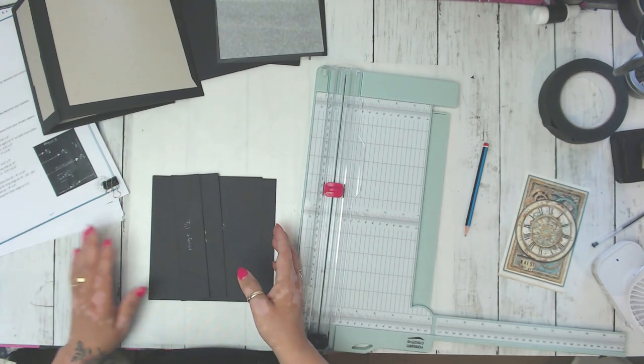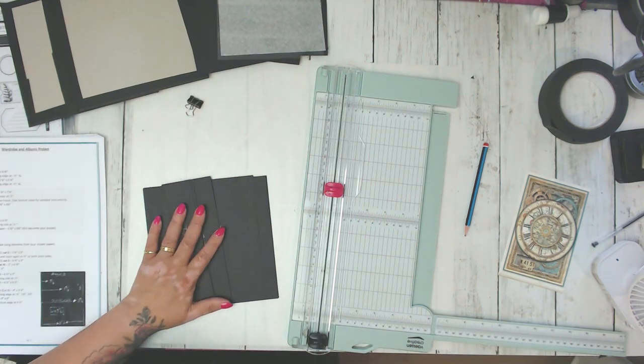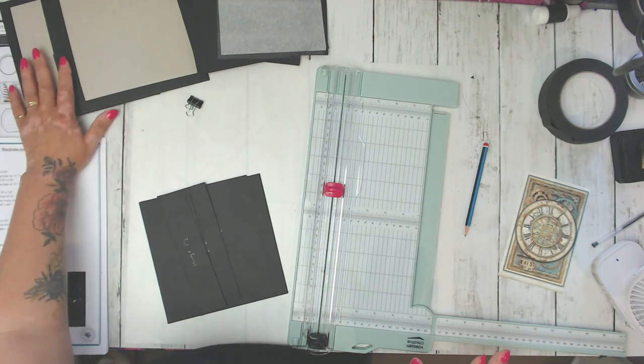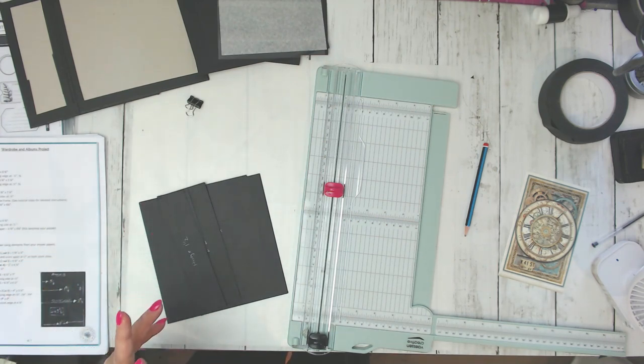So if we go to my, it's not actually on there, but I've got it up on screen. If you just bear with me two tickles, and I will get to the page that I need. So if you've printed out or downloaded my cutting guide, this is completely free of charge, so you are free to download it and print it out for your own personal use. So for album 2, I'm going to put an extra hinge in my album, which we'll go through and show you how to do that.